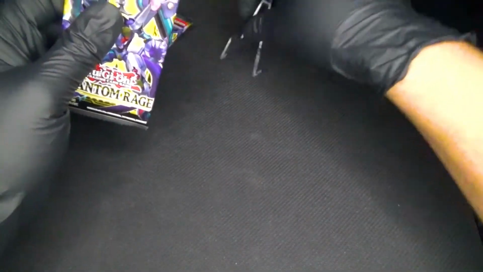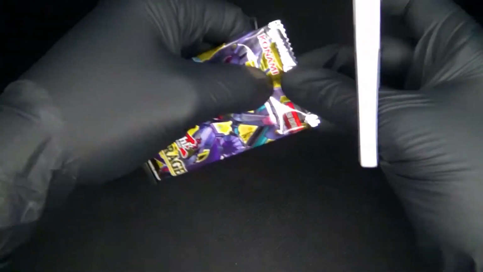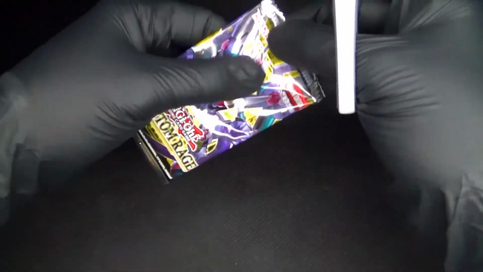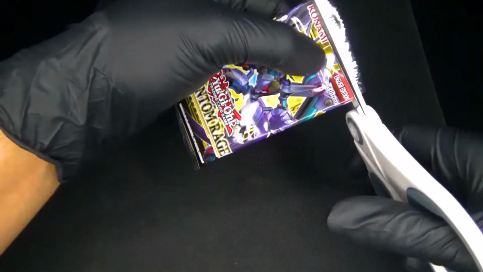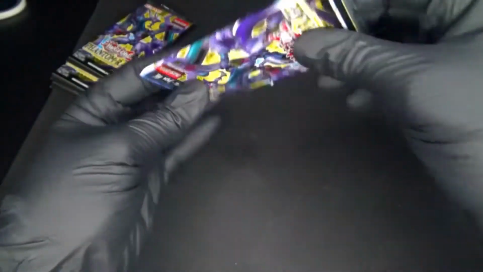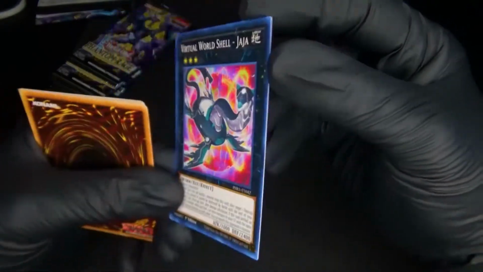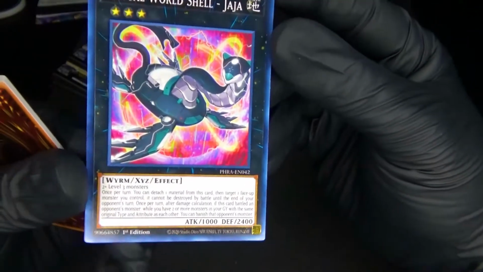Alright. 2, 3, 4, 5. We'll start with this one right here. Put that to the side here. Put a little stand out here for any cool cards we're going to pull out. And on the box it says here, 1 foil card in every pack. So I'll see what nice pretty card we get. Keep my fingers in the way so I don't snip the card. And I'll open it like this because I like doing it backwards. Alright. Looks like we got Virtual World Shell Yaya, or Jaja, however you want to pronounce that one.